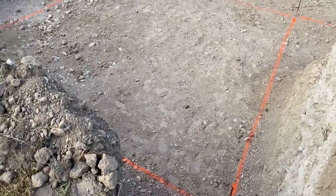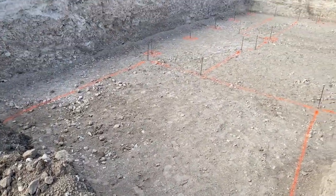Another really important consideration is how high do you want your house to sit in the lot. So that's something that you need to talk with your excavator about and decide, do I want my foundation wall sticking 3 feet out of the ground? Do I want it sticking 1 foot out of the ground? It's something that you need to figure out.